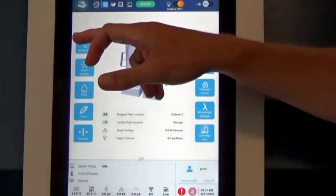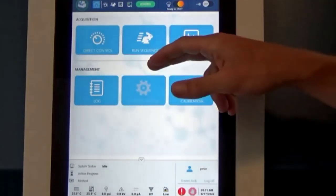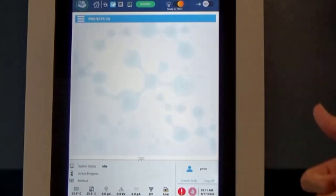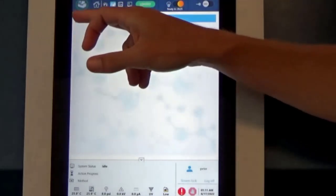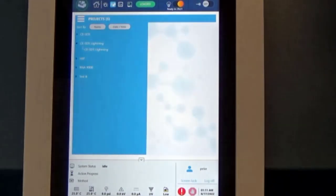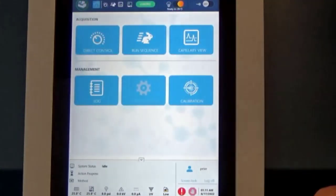If we go back to our home screen, we have a few different tiles down here. Our next one is our run sequence tile. When we create a sequence on our BioPhase computer that's sitting next to the instrument here, and we save that in a certain project folder, you can just navigate right to there when we're ready to start our run. We'll be doing that a little later today.